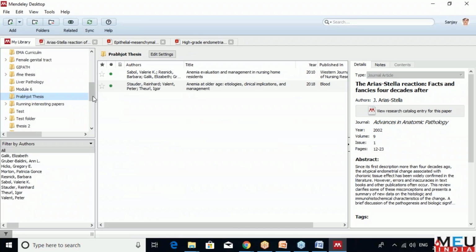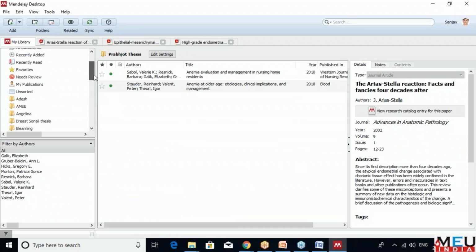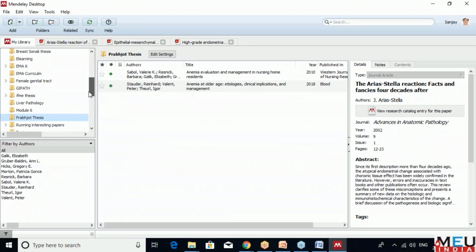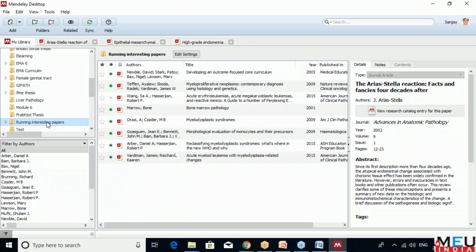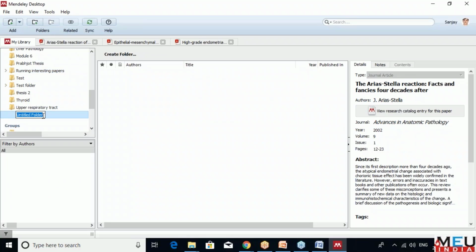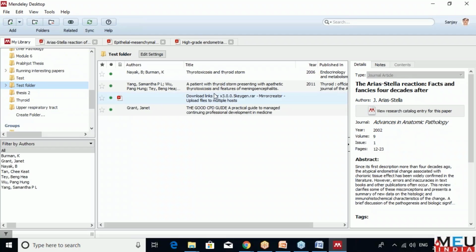Whatever articles she is reading are organized in that folder in Mendeley. So I click on create folder, and I create a test folder.